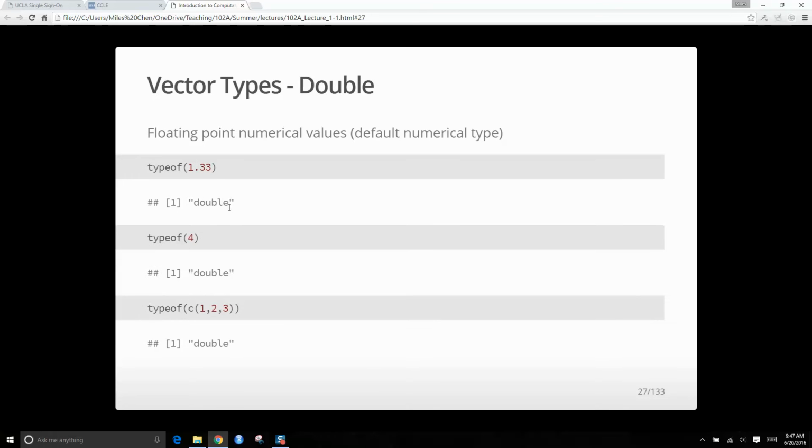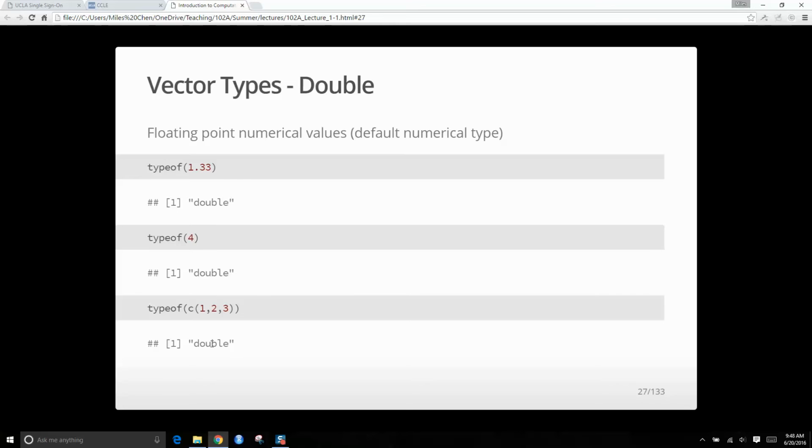All right, double is the default numeric type. So anytime you give R some numbers, it's going to treat it as double. You give it 1.33, it's going to see that as type double. If you give it the number 4, it's going to see that as type double. And if you give it 1, 2, 3, even though we recognize these as integers or natural numbers, R sees this as type double.